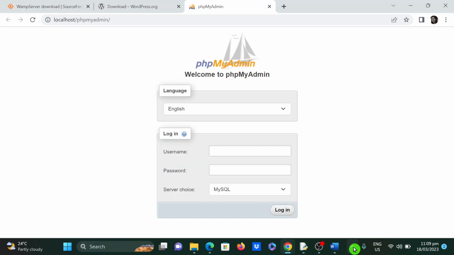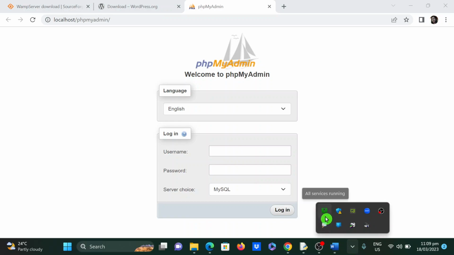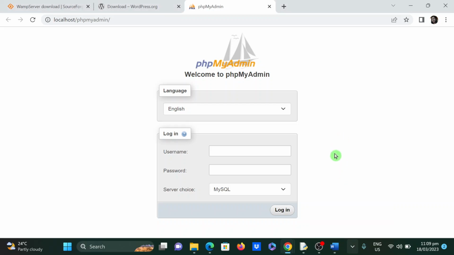So for this, I'll be going now to phpMyAdmin to set up the database, and make sure that the icon is in color green. Okay, this one should be in color green, because you'll get an error if your localhost is not running.